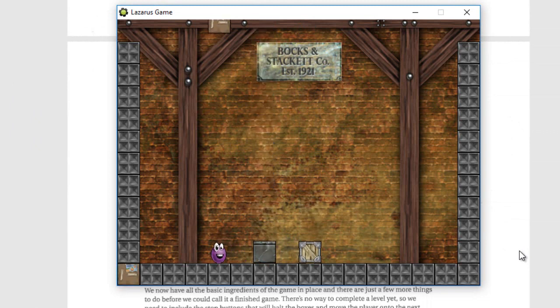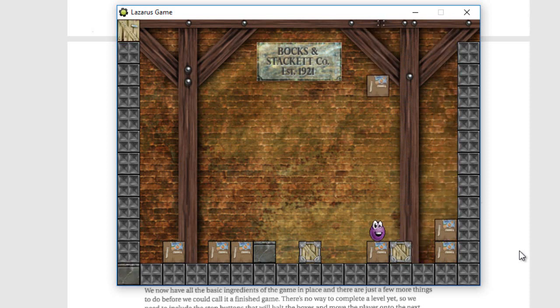Alright, well there's stone. There's cardboard. Oh, wood one fell out finally. See if I can get another wood one.